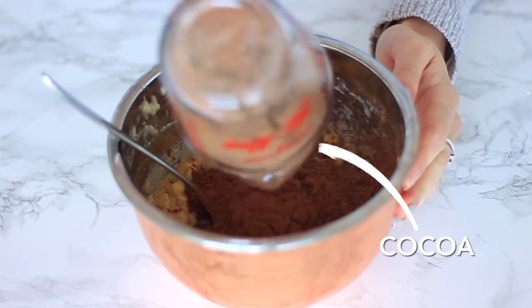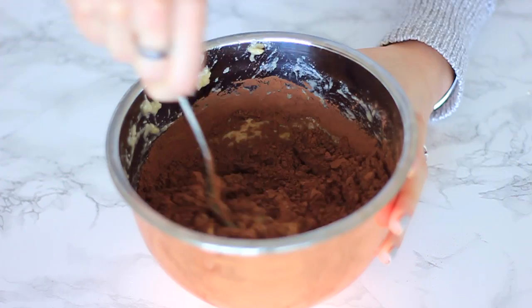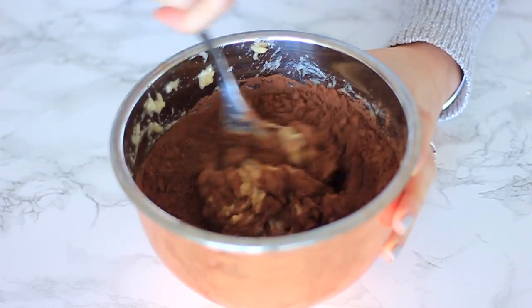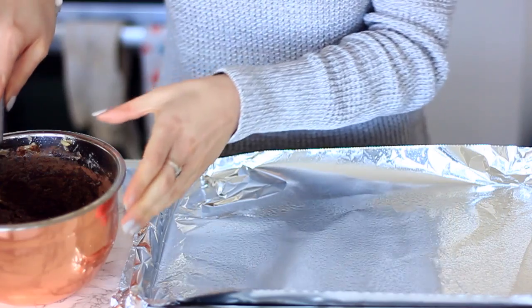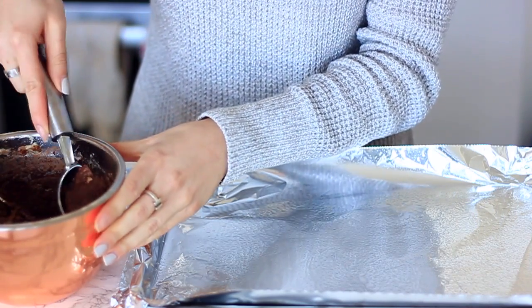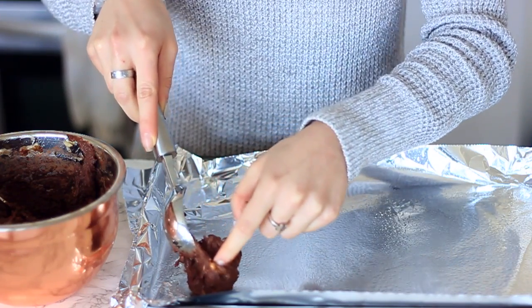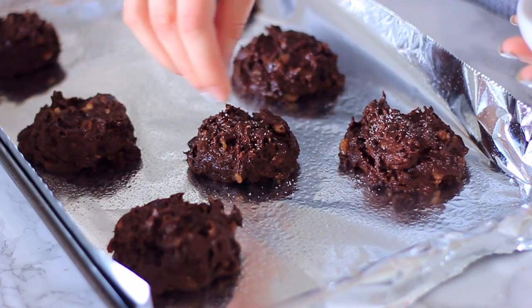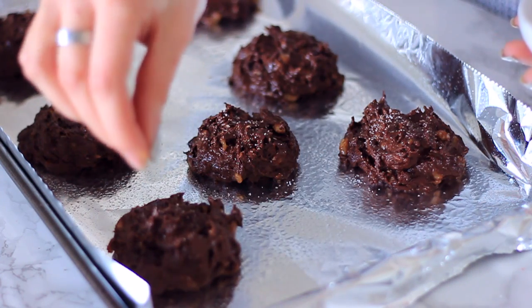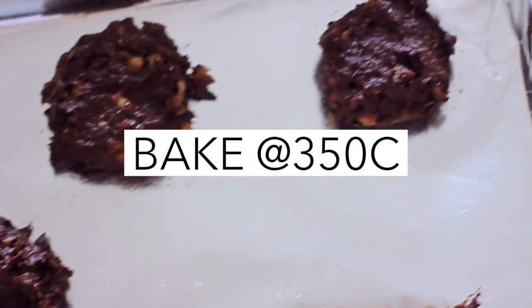And then I'm adding in some plain unsweetened cocoa, which is basically the part that makes the chocolate, but it doesn't have any sugar in it, which is great because it gives it this rich chocolatey flavor, but it doesn't have any sugar. And then we're going to scoop that out onto a greased baking sheet. So I'm just using an ice cream scoop to scoop them out and kind of push them down a little bit. I'm covering them with a little bit of pink Himalayan salt because that's really good for detoxifying and balancing the pH in your body, but it also brings out the sweetness.